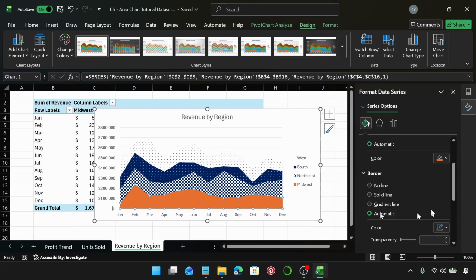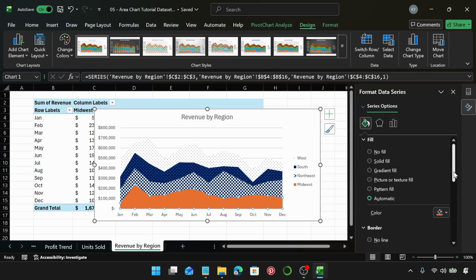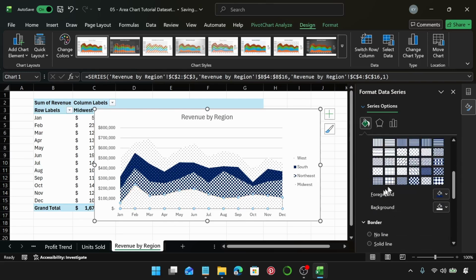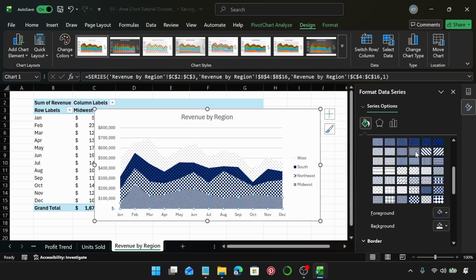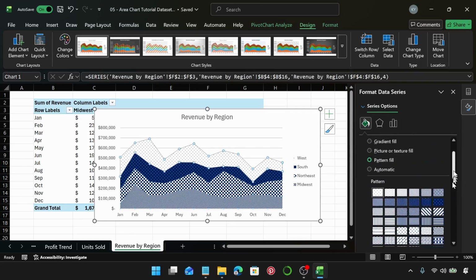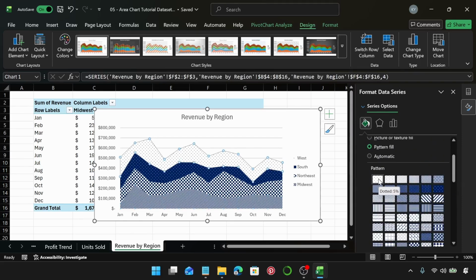to a different color, but I'll just use patterns, pattern fill. I'm going to come back to it once again. I just want to pick my patterns first. Oh, this one looks too similar. Let's see. All right, let's use that. So for this one, this is the pattern I'm using, this first one, dotted 5%. Let me see what happens.